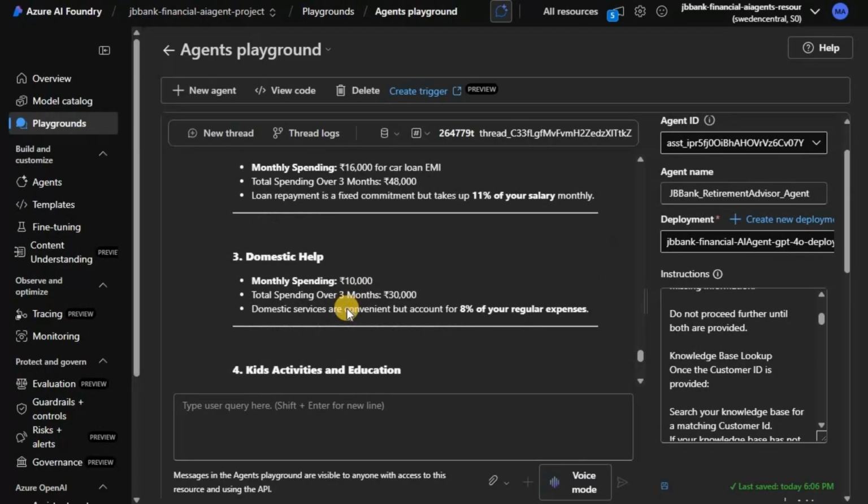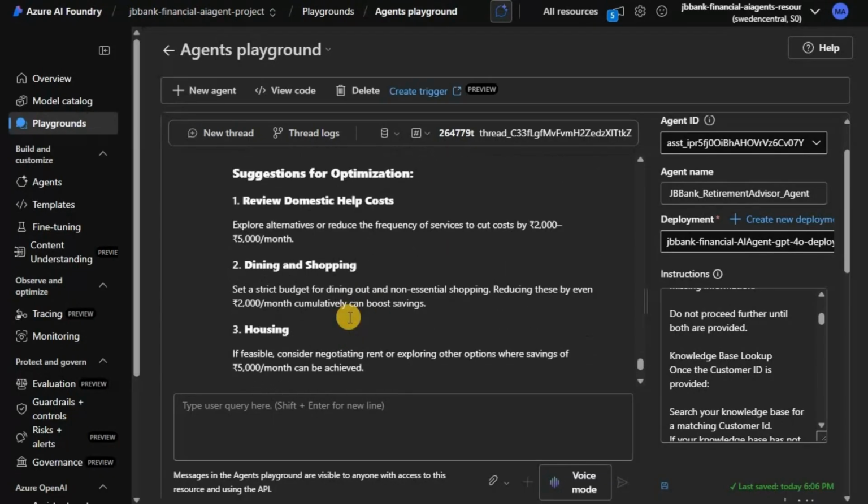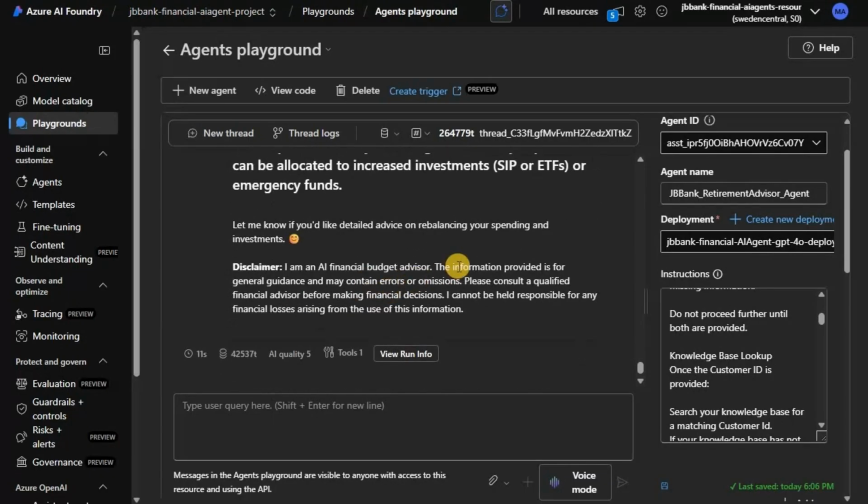Okay, now it's pretty clear that as far as the bank customers are concerned, they have asked the required questions to this particular AI agent, and according to me, the responses were really great. For example, if the user is the bank's customer, the responses are tailor-made because it checks their statement from the knowledge base and then provides a really great response.